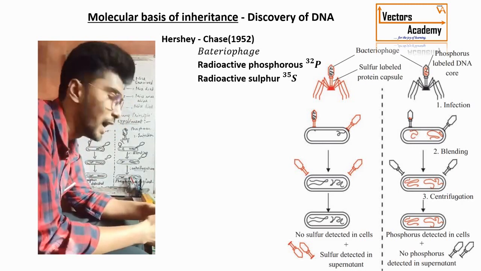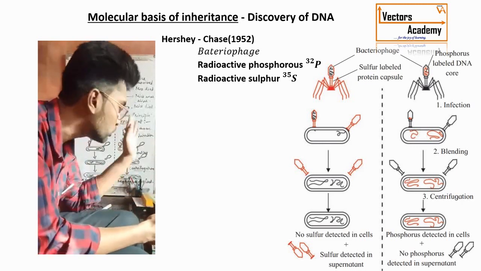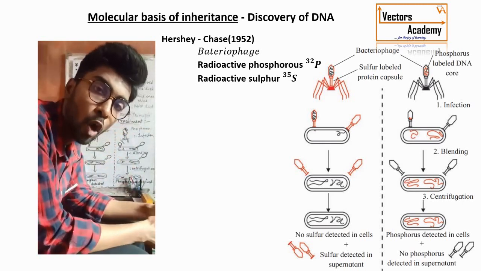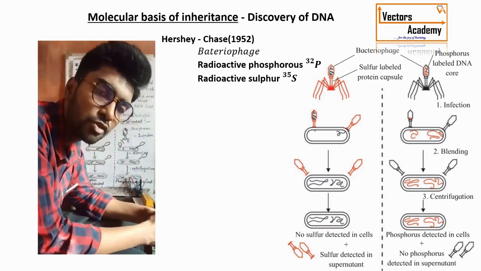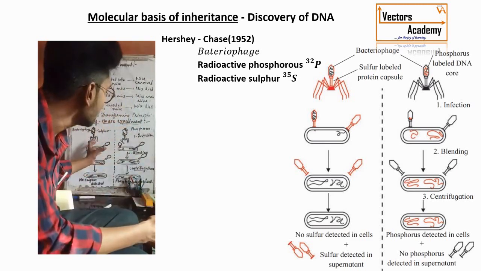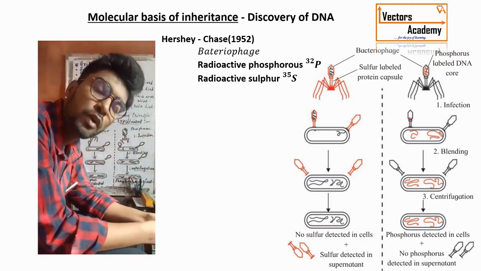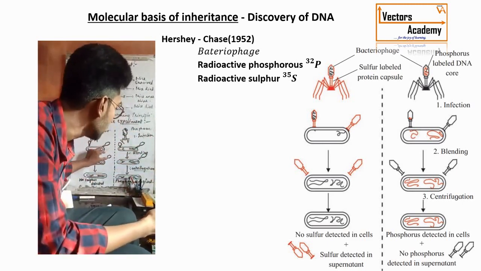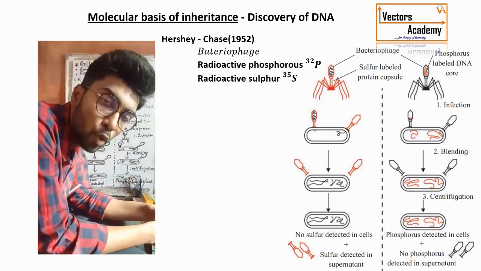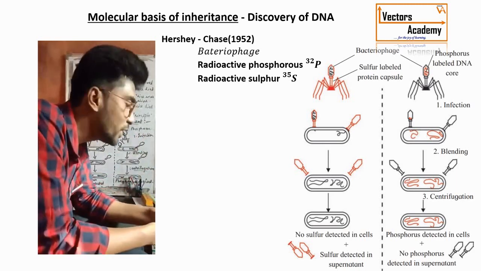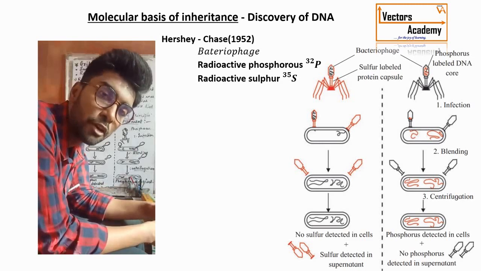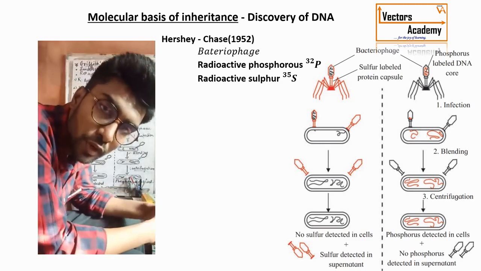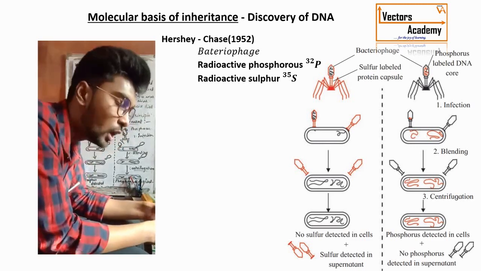Now what they did was transfer these viruses into the bacterial cell called E. coli, Escherichia coli cell. Right? Now when these viruses were transferred into the E. coli cell, the outer protein coat, correct? The outer protein coat, that is the capsid, was removed by the centrifugation technique. Now the viruses were transferred into the E. coli cell, or the bacterial cell, right?